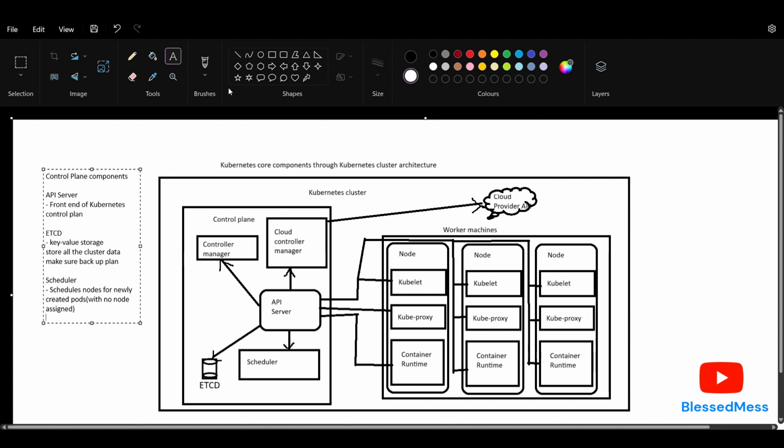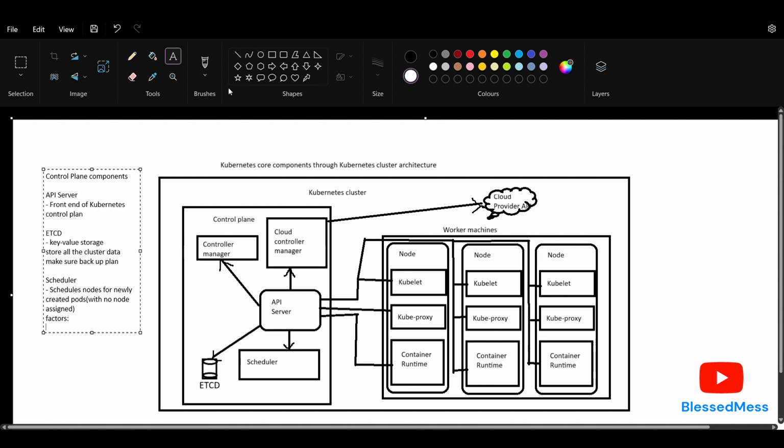And how does it choose which node to be assigned to which pod? What are the factors it will take into consideration while scheduling a pod to a node?